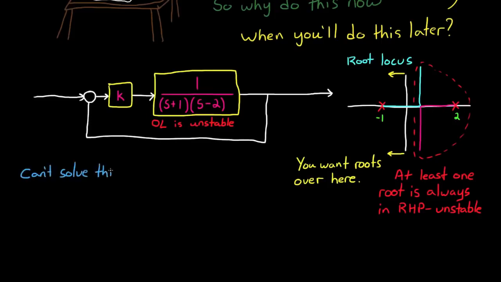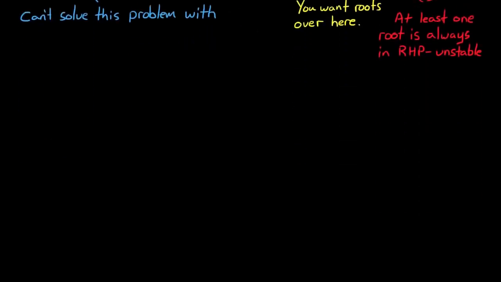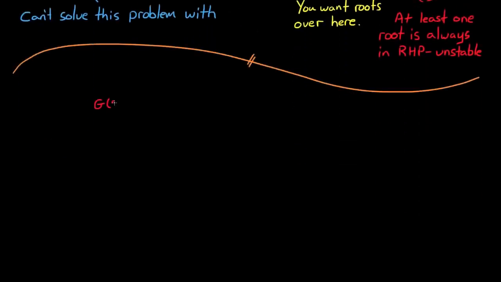So what can we infer from this? Well, we can't solve this problem with proportional feedback. It just won't work. So now you're looking at the root locus and you need to figure out where to put additional poles and zeros so that you can meet your requirements. But where do you add poles and zeros in the feedback path so that your root locus looks the way that you want? Or specifically so that your poles both go to the left half plane? Well, knowing how poles and zeros affect the root locus comes from understanding these rules about how to draw them by hand. And this makes control system design much easier.